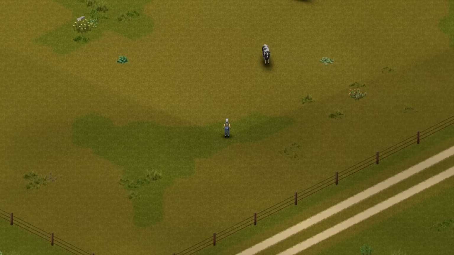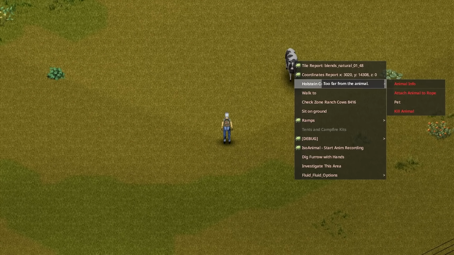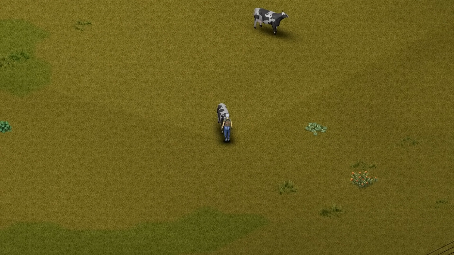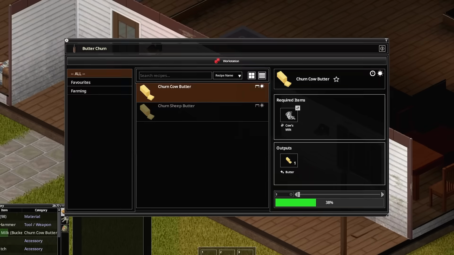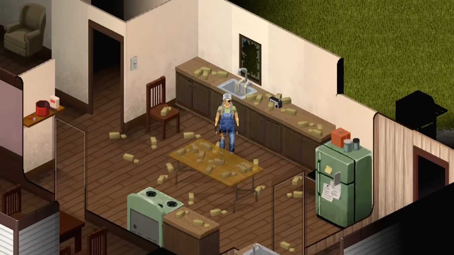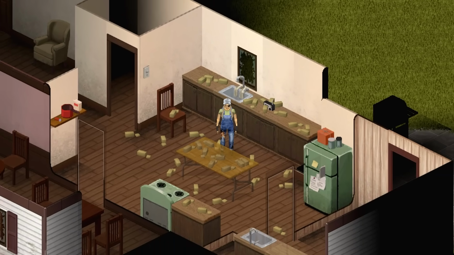Okay, now a couple of things to know about when it comes to animal husbandry as well. Up until now, one of the best ways to keep your character's weight in check was to use cows or sheep to make milk and then turn that into butter using a butter churner. Previously, it only required 0.5 liters of milk to produce butter, and you could find yourself with a whole lot of it very, very easily as a result.